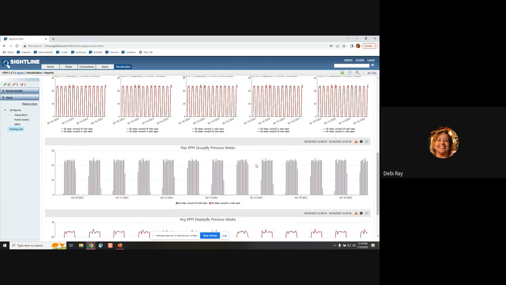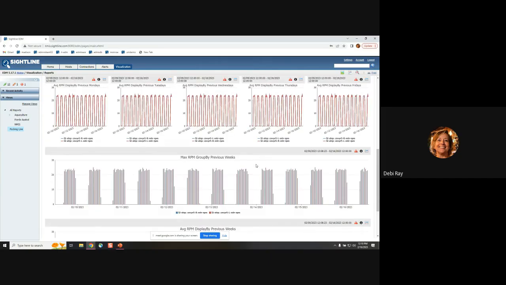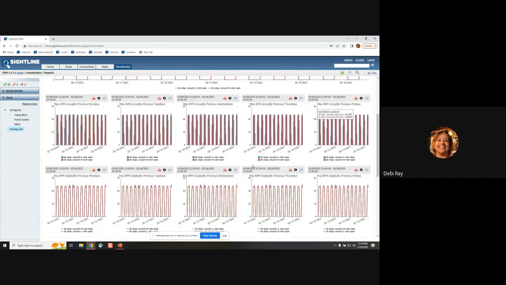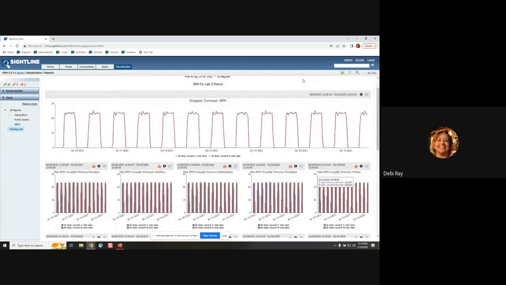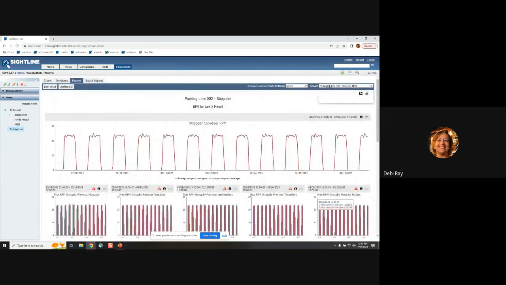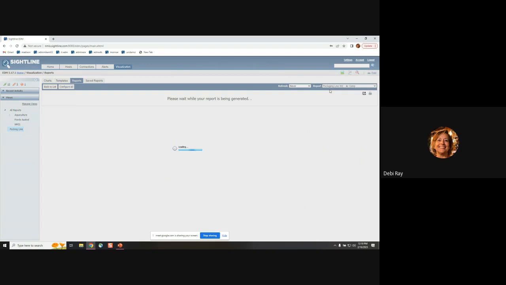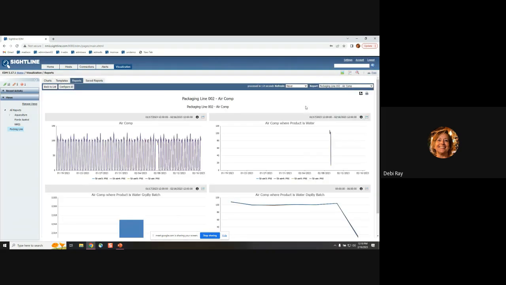Okay. So how do I know, how do I create that report? Well, there's a couple of ways that I can do that. And so what I want to do is go back and look at some of these charts. So let's start with the air compressor. So we had the air compressor where we were only looking at the data on the times that we were producing wine. How do I know, first of all, where that chart is?